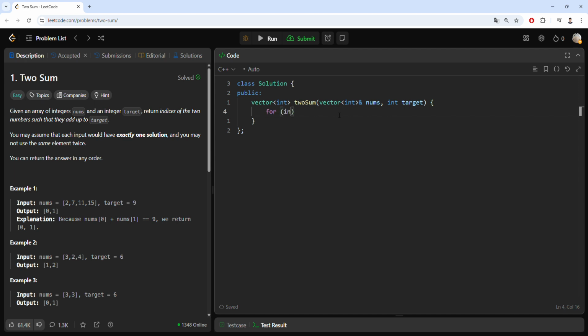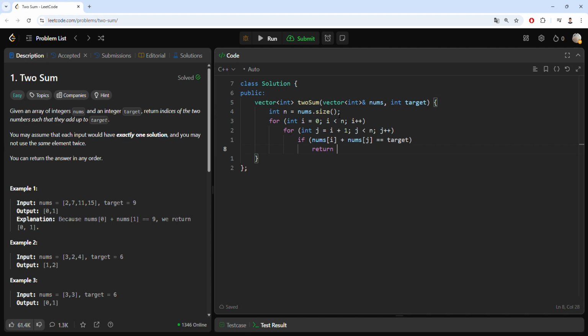So let's start. As I said, we can go from the first number and the number behind it. So we'll find out if any two of these numbers added together equal the target.